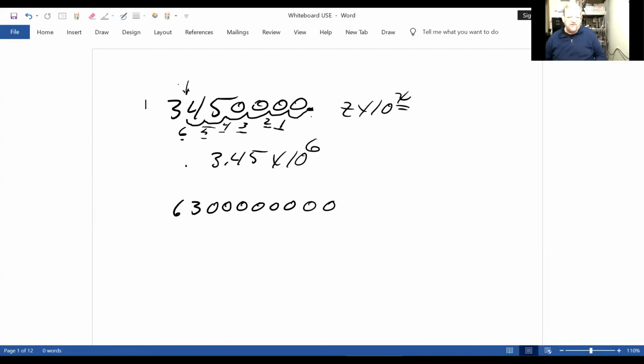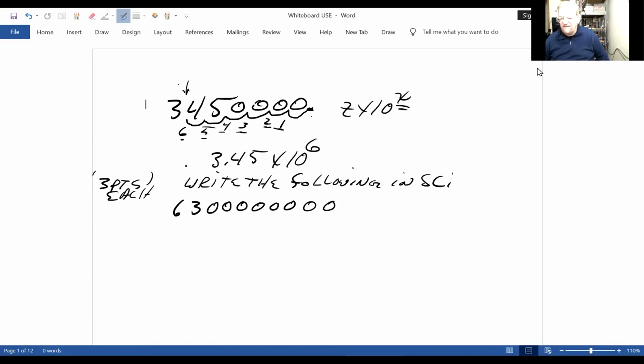How do you write this in scientific notation? And if it was on a test, I might write 3 points each. And in the classroom, you'd have to wait while I'm writing this on the whiteboard. Now, on a test, I wouldn't abbreviate, but I'm lazy on a whiteboard, so I do. If there was a decimal here, we'd move it to the right of the first non-zero integer. So it's 1, 2, 3, 4, 5, 6, 7, 8, ooh, 9. That's a big number. 6.3, when the number is greater than 0 and there's no decimal at the end, you drop the zeros. 6.3 times 10 to the 9th.